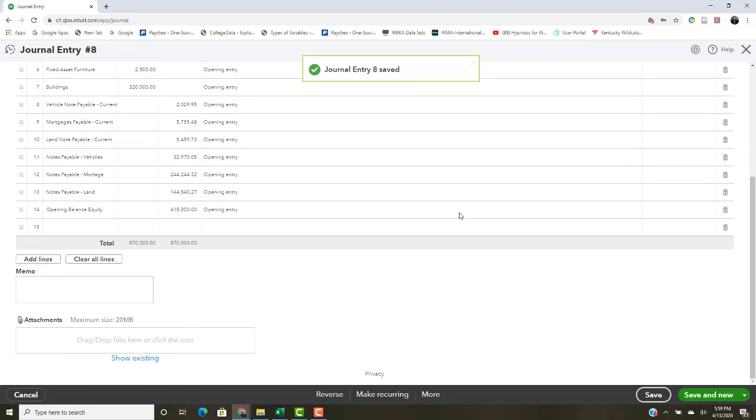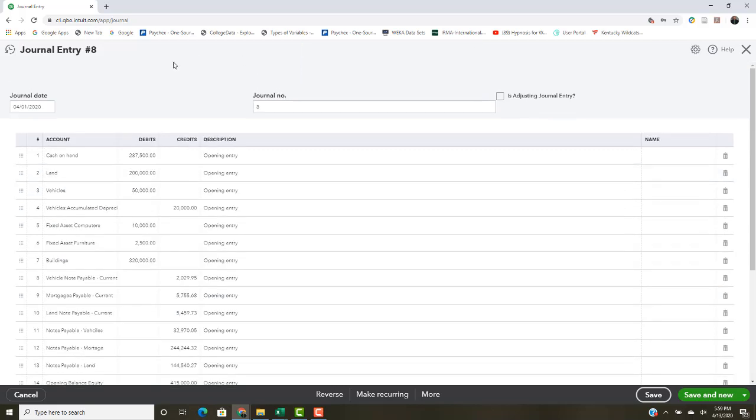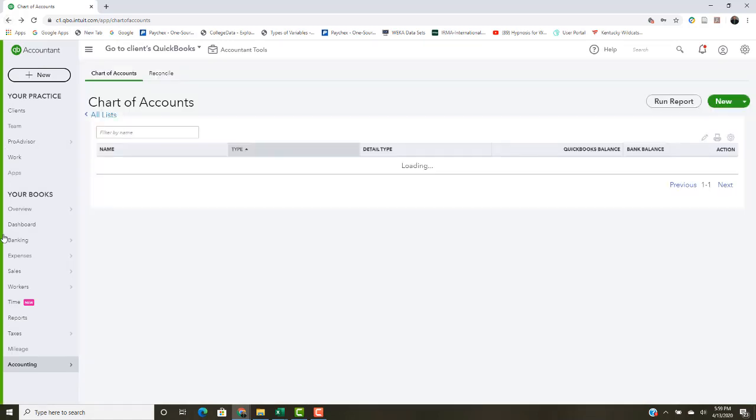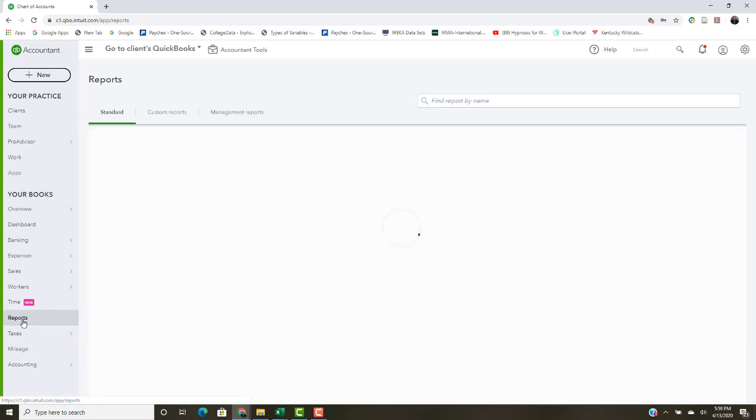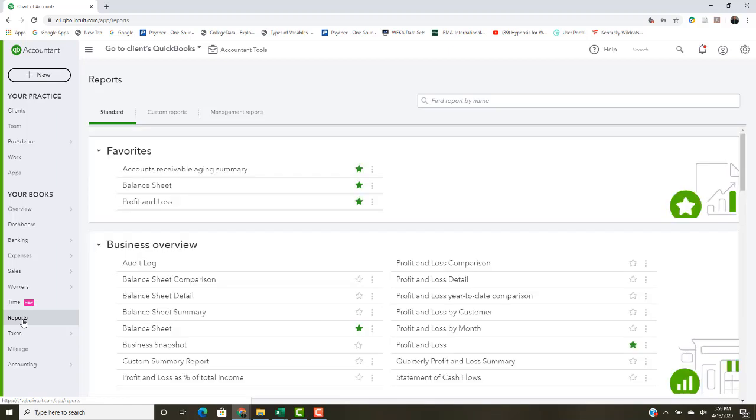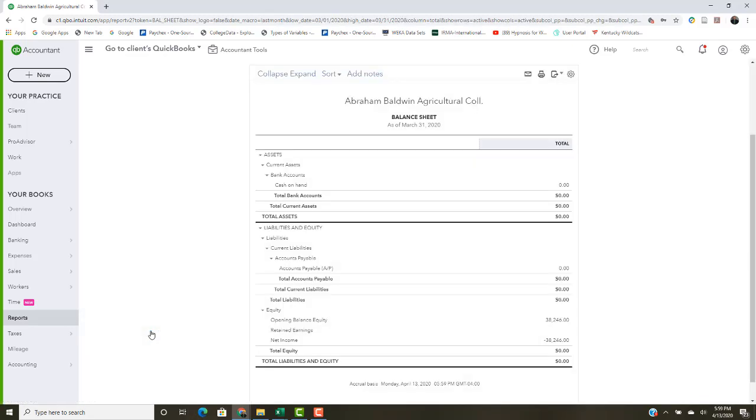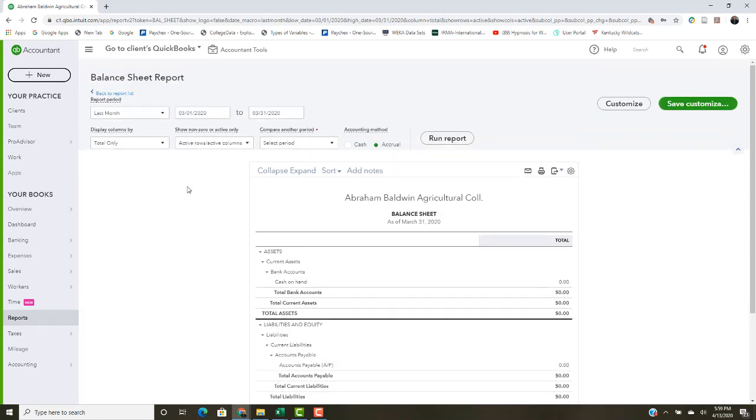And if we were lucky now, when we went and looked at our reports, which I don't think were going to be in his case, but if we were lucky and we looked at our reports, because of those initial things that I couldn't get rid of, I think he's going to have some kind of funky looking stuff down there. Oh, got to get the right time frame here. Let's do all dates and run the report.